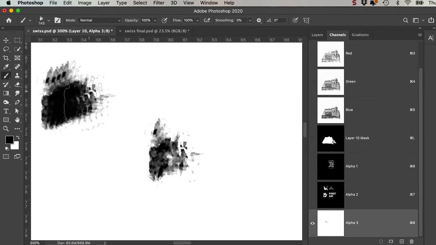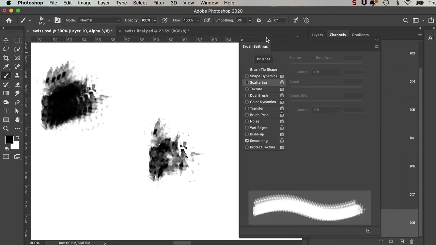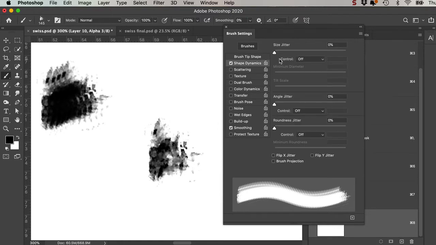the main bit here is to set these settings, because if I draw with that, horrible. So if I click here and I look at what's happening to this picture, the dynamics, I'm going to push the jitter right up to the top on the shape dynamics. The minimum, I'm going to leave it. The angle, I'm going to spin it until I kind of like the angle that's appearing here. The roundness, I'm going to bump up a bit as well. And the minimum, I've bumped up a little, so it's kind of softening that edge a wee bit.